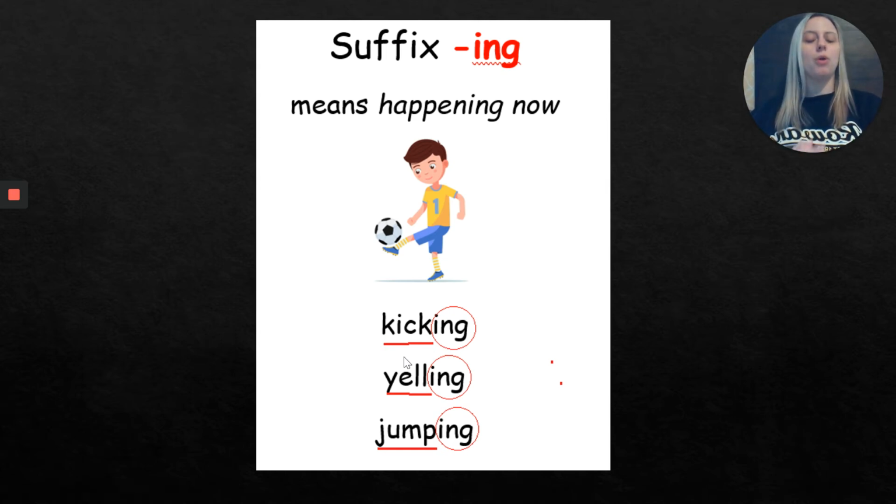Go ahead and read through all 3 words on this list. You probably said kicking, yelling, jumping. Notice how I marked all these words. I circled the suffix ing and I underlined the base word. That is how you will mark all words with a suffix ing. Now in the past, if you saw ing in a word, you would put it in a box as a glued sound. This time we're working with it as a suffix, so circle it. I'll explain how to differentiate between glued sound and suffix in our next lesson.